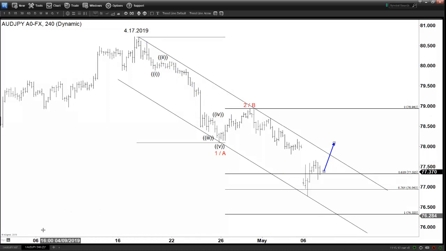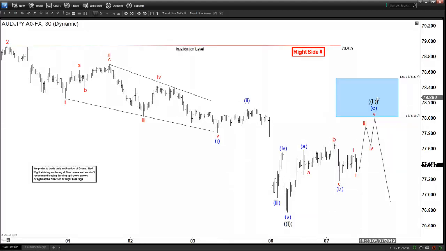Again, it does not necessarily have to do another leg higher, right? We could have ended like this, for example. We could have ended the ABC like this with a diagonal C, and then started to reverse from here and go to a new low. It can do something like this, so it doesn't necessarily have to do another leg higher at all. But if it does another leg higher, then we expect the bounce on the rally to fail here at this blue box area, and then the pair to resume lower. So from here we can go to a new low, or at least do a 3-wave pullback from here.